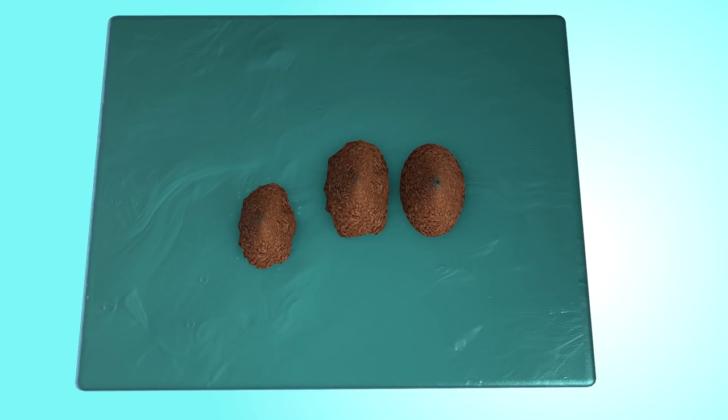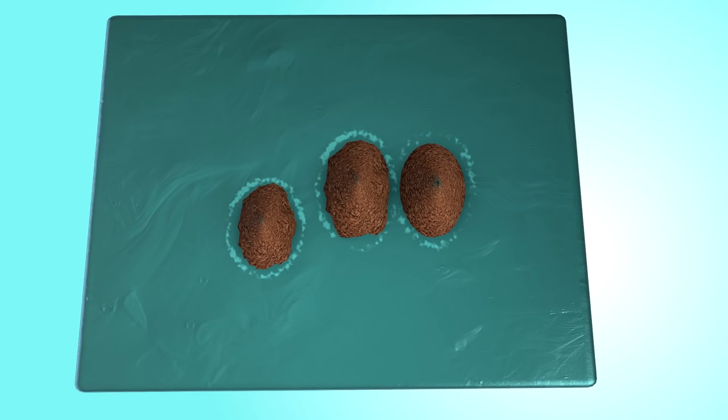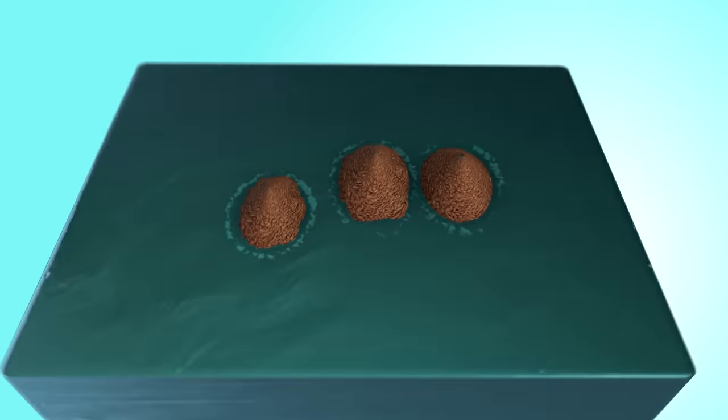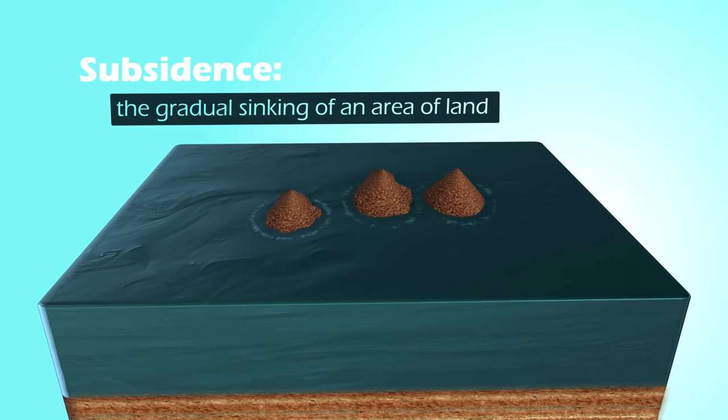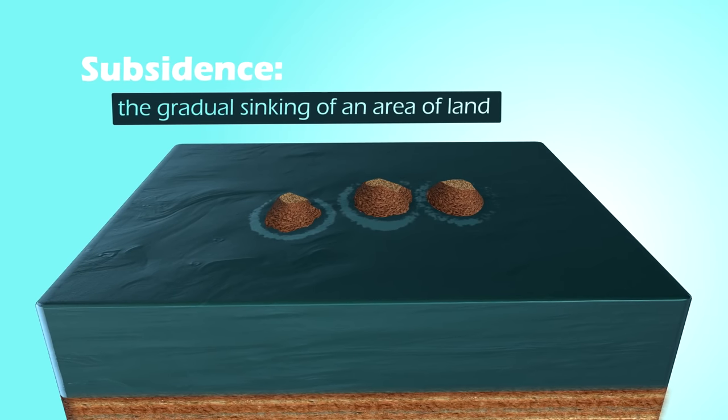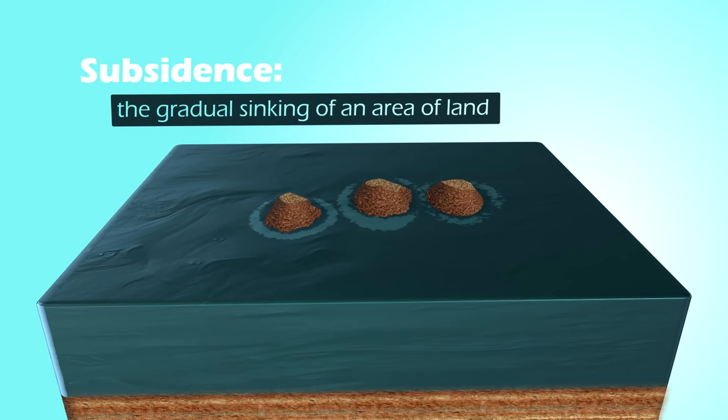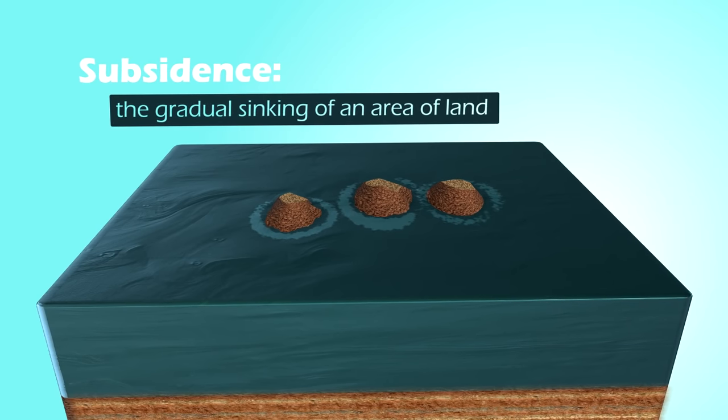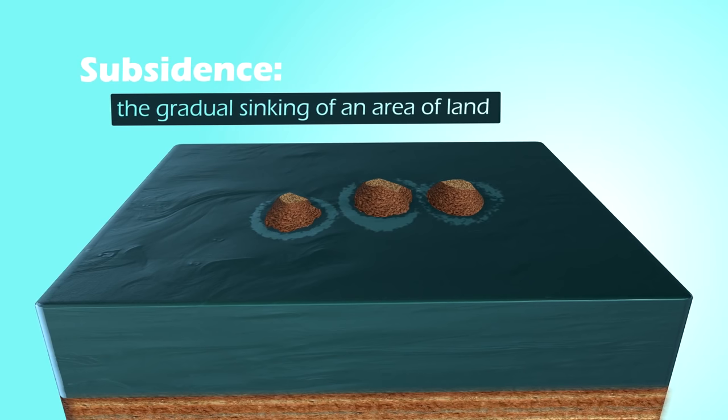With most of the islands formed at nearly the same time, the crust should have cooled at about the same rate, so each island should have experienced about the same amount of subsidence. Each island should also have experienced about the same amount of erosion and growth of reefs around the edges. And if we look closely at the fossil reef organisms, we should find the same kinds on all the islands since they were all forming at about the same time in the ocean.